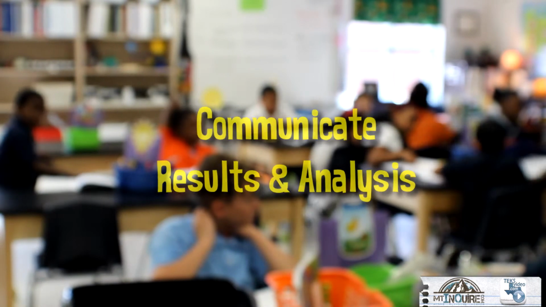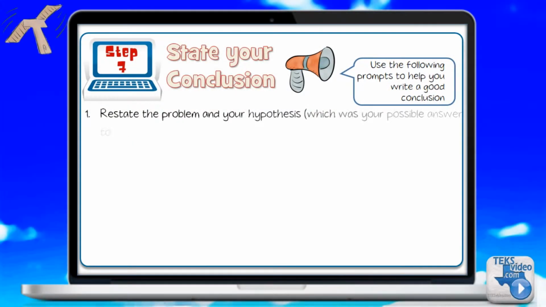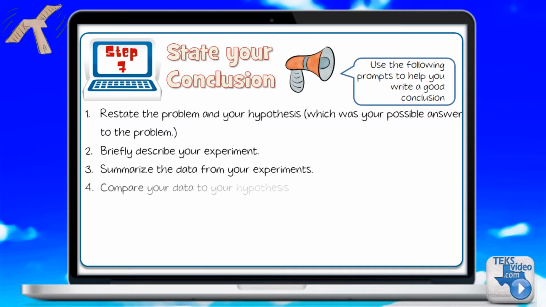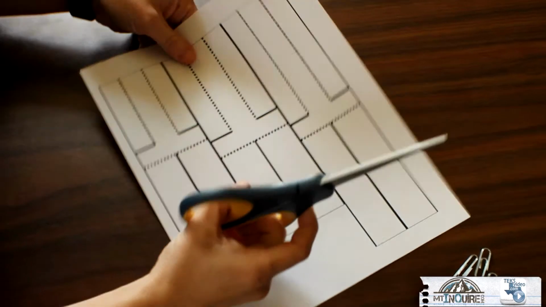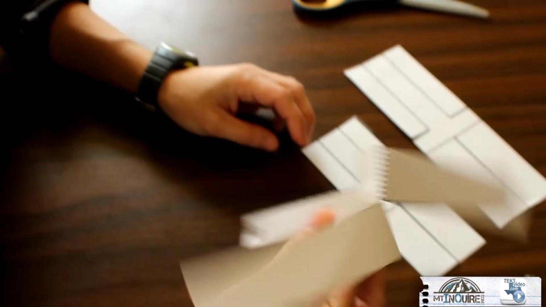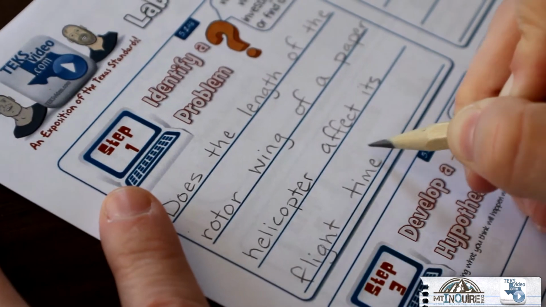In the Text Video Lab template, I provide 6 prompts to help guide the investigator in writing a clear and focused analysis. Make sure to write in complete sentences and write as if the reader has no clue about anything you have just done in your experiment. Assume that they need you to explain everything for them.